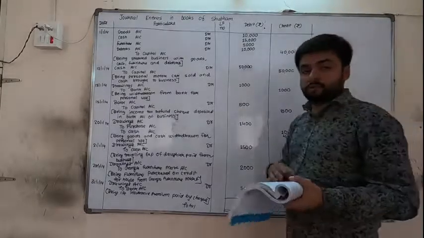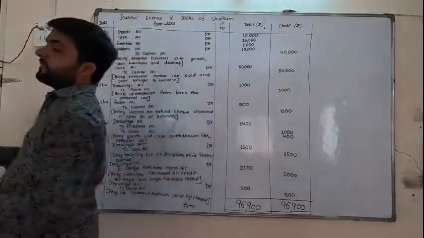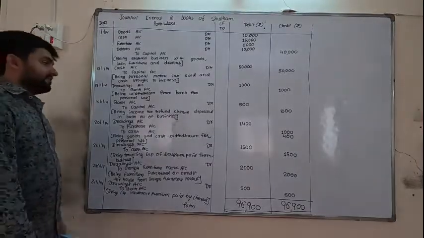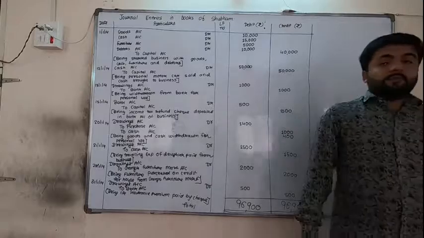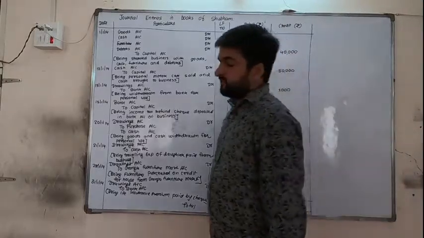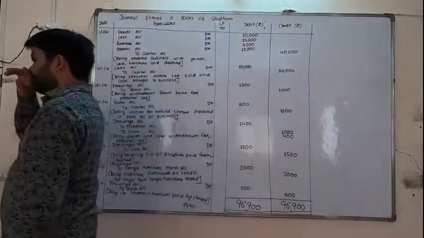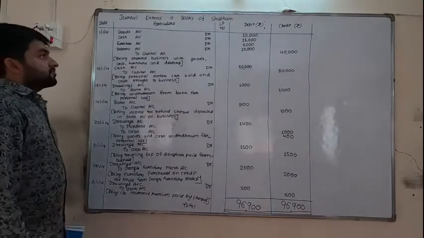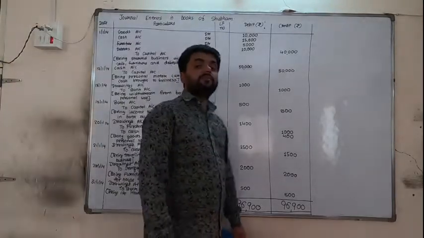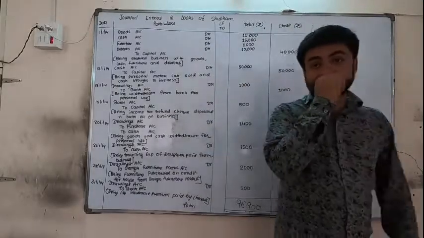So once more, we are taking the explanation of all the transactions so that it will be very easy for everyone. But friends, for that you need the rules. If you are not aware of the rules, then again it is a big problem for us. Okay, so these are the journal entries in the books of the student. Now we are reading each transaction.